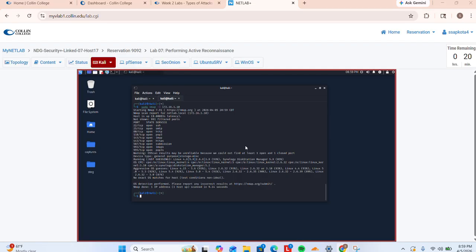Then I can notice that nmap has a tough time identifying the operating system, as was mentioned in the lab.